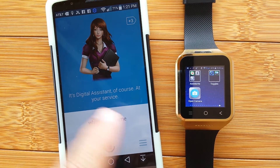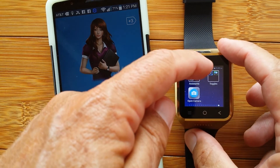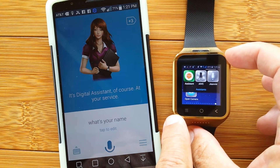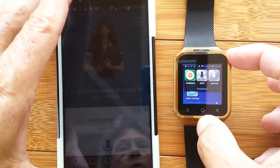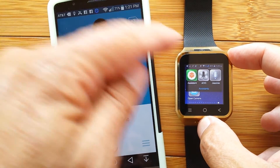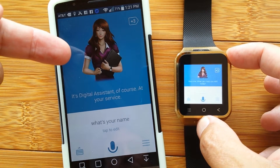Whether it's a phone or a watch, you can install digital assistants. There are at least three of them that you can install on your watch, if it's an Android-based standalone watch that accepts app downloads from the Google Play Store. You can also move them over to the SD card and get lots of flexibility. One of them is called Assistant, and that's what we have up on the phone as well.